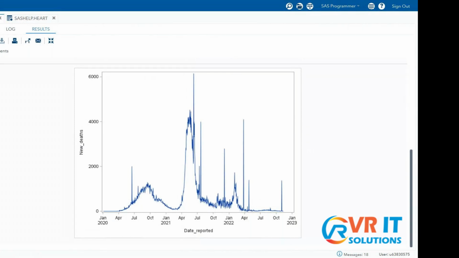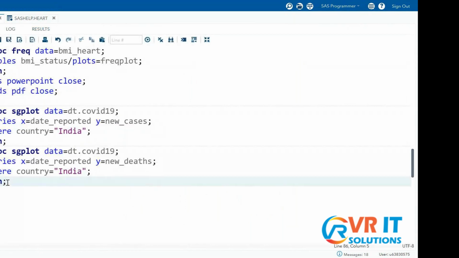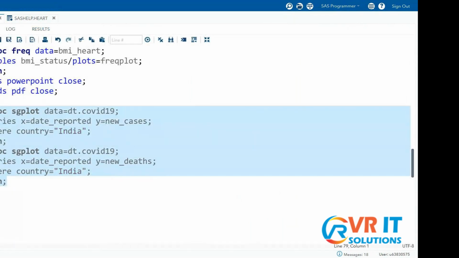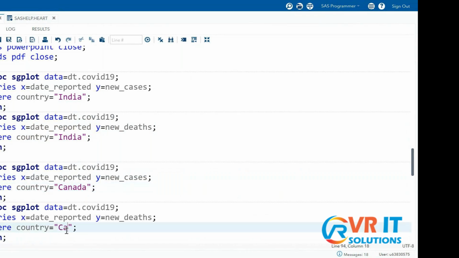Sir, I don't want it for India. I would like to request some other country. No problem. Just use the same code, change the country of your choice. If you are interested in Canada, change Canada here, and you can check it.